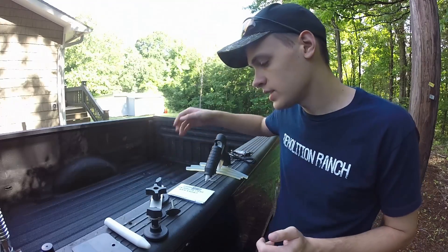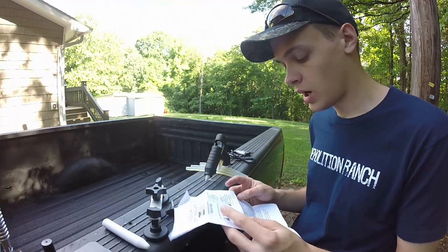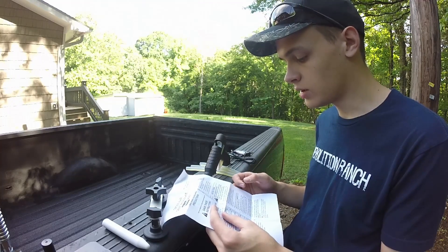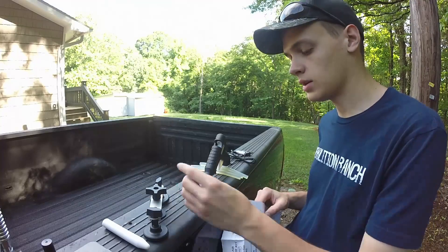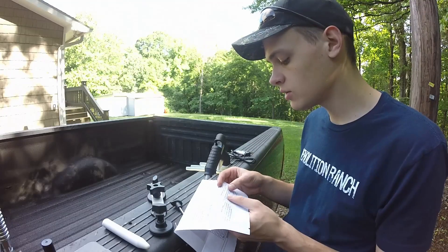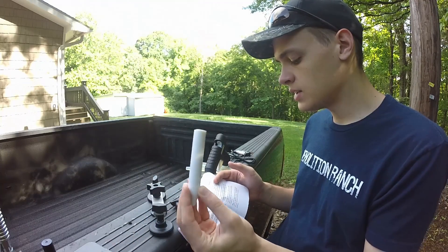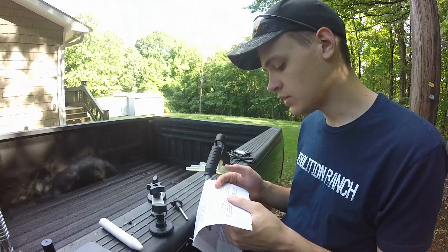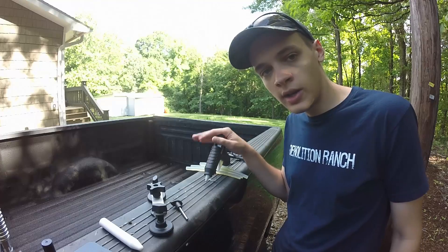Now that's everything in the kit — let's read the instructions and figure out how to use it. According to the paper, you insert the glue stick into the glue gun, plug it in, and allow it to warm up for 10 to 15 minutes before use. Two hours later: use a hammer — not included — and lightly tap the dowel against the raised spot until the desired smoothness is reached. Note: the repair kit will not repair all kinds of dents regardless of size, and will not work on aluminum panels or surfaces.